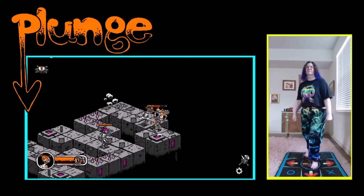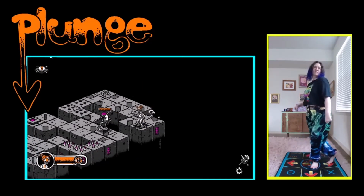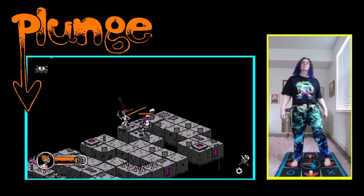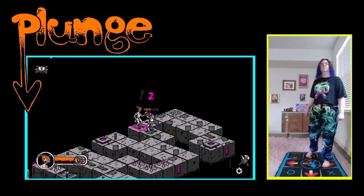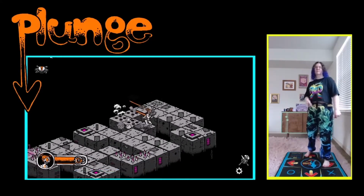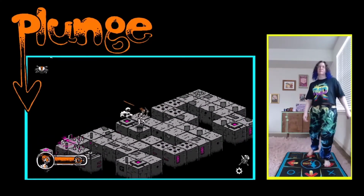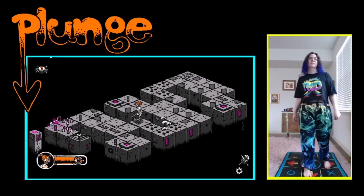So run away, run back and hit him. It's a really satisfying strategy when you're standing up because you can kind of rock back and forth. But you can get lost in the rhythm and then run into spikes or something. See, back, forth, smash. And gotta turn off the spikes. Dance our way around the dungeon.